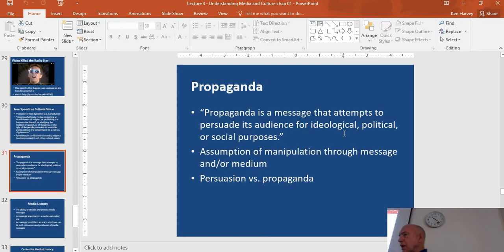So propaganda and persuasion are cousins, so to speak, but it gets bigger than just Radio Free Europe or Radio Free Asia. It's much bigger than that when you talk about how you try to control the way people think. And the U.S. government has been as guilty of that as just about anybody.